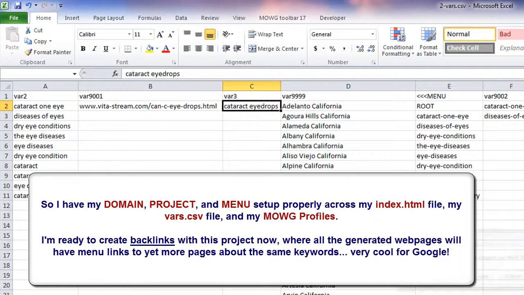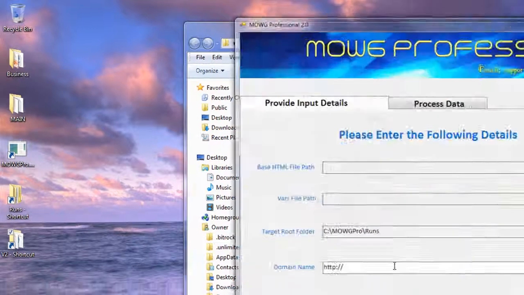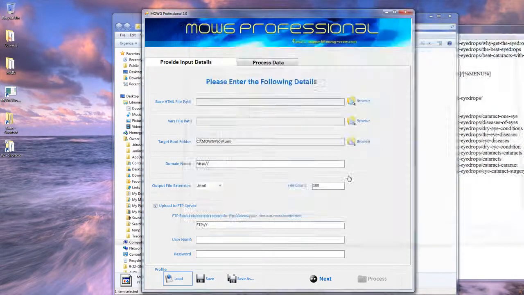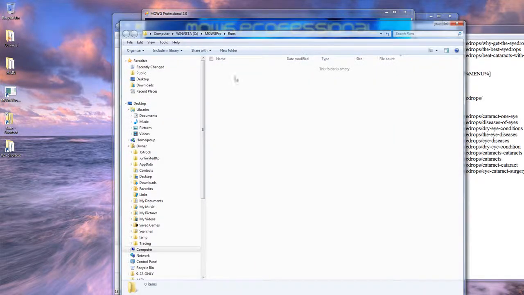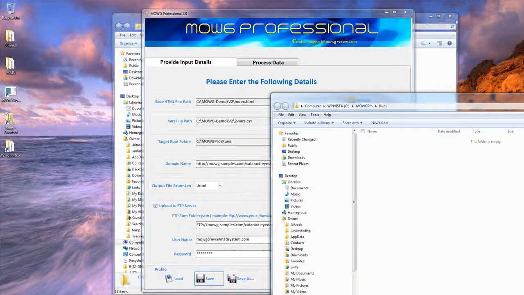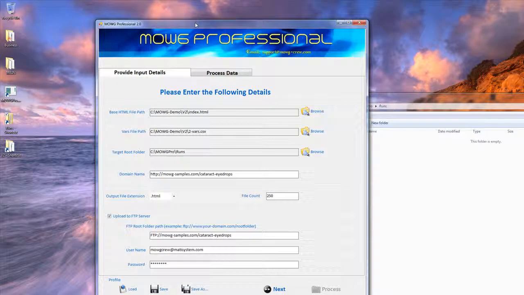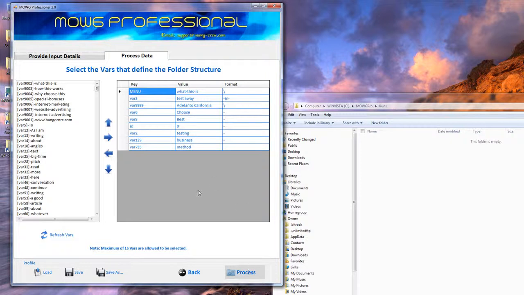And so now I can create my project for cataract eye drops. Now, hold on. Yeah, I did save. Yes. Close. And therefore, now, how do I do it? I open up my MOWG samples, whichever one I want. Let's say this one. I load that thing up, boom, and it's got my cataract eye drops, everything is set. I can save it. I dumped out my runs so I can start with a clean slate so I can see what I'm doing. Don't need to save that anymore. And this can get closed, and I'm just going to go ahead and process this out.